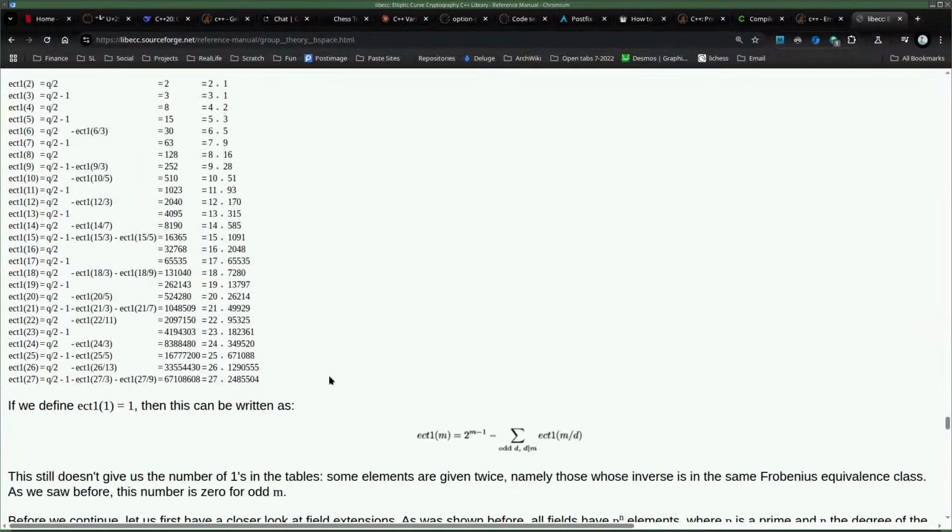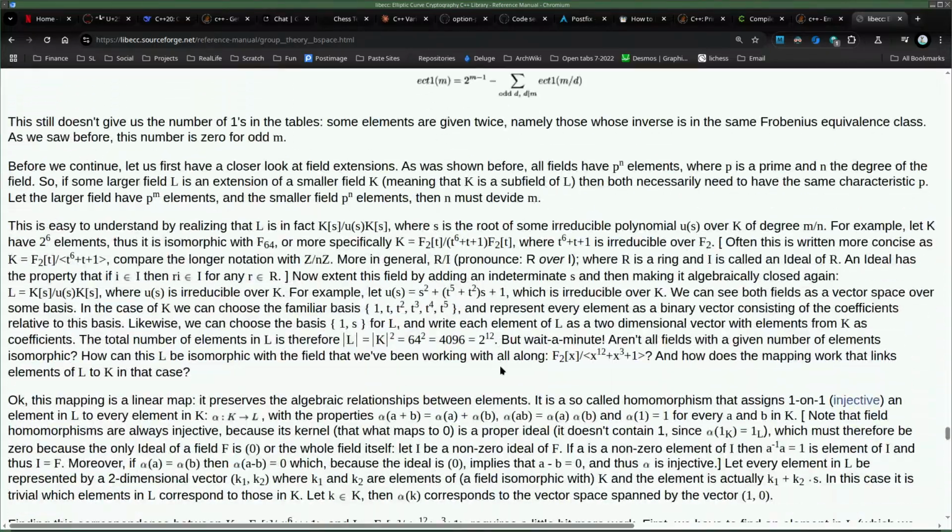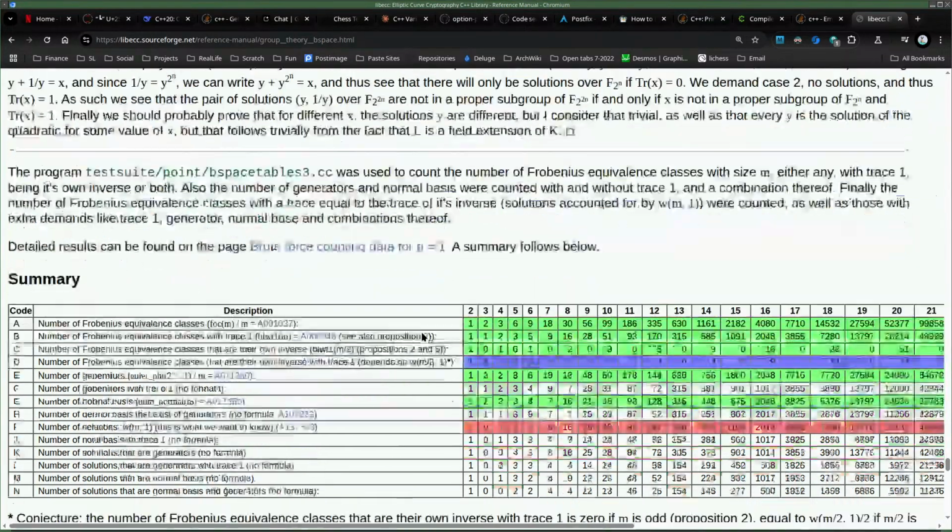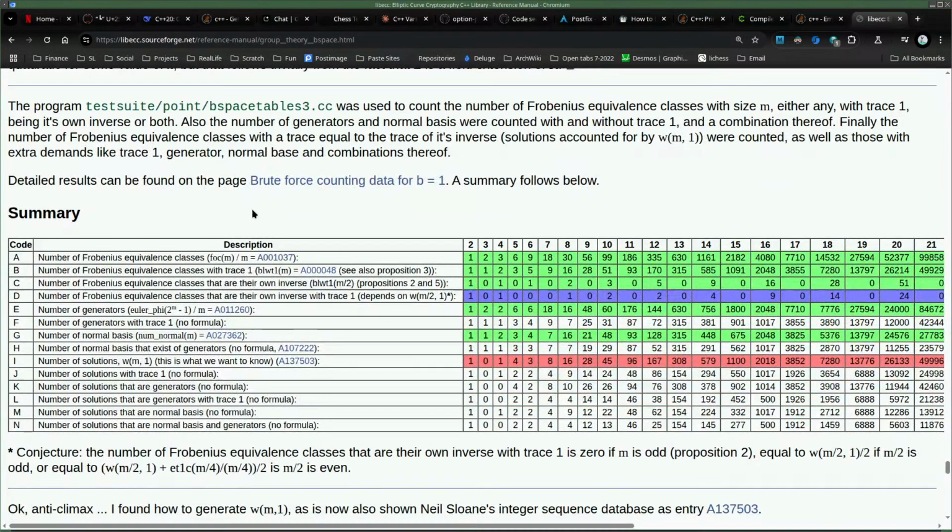Okay, that did allow me to write a solution for ECT1, which is a part of my formula, in terms of, well, recursive, because it uses itself. And then I made this table where the number of solutions, this is what we want to know.